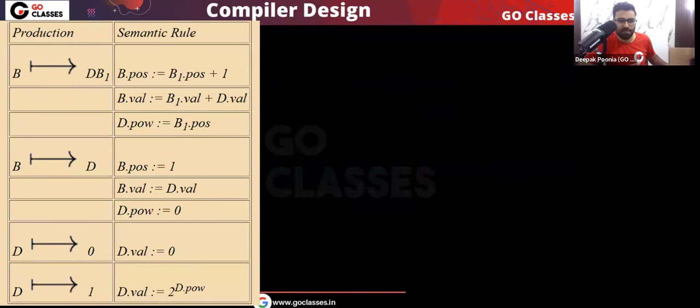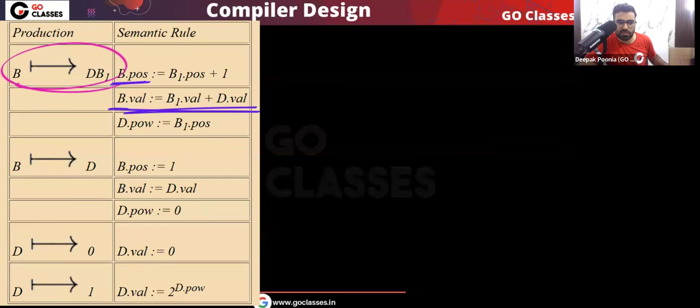You can consider this example here. In this example, do we have an inherited attribute? Do we have a synthesized attribute? This example we have already seen in the previous lecture. Look at this production. For this production, these are the semantic rules associated, and in this semantic rule you can notice that we are defining the attribute of B. This B is on the LHS. We are defining an attribute of the LHS, so this POS is a synthesized attribute of B. Similarly, in this semantic rule, we are computing the VAL attribute of B. This B is on the LHS, so we are defining an attribute of the LHS. So this VAL is a synthesized attribute of B.